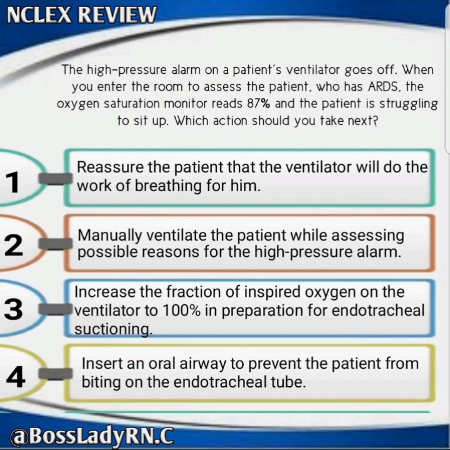First of all, we should understand that the high pressure alarm is triggered when there is increased resistance to airflow. The three main things that mostly cause this resistance for patients who are on a ventilator are: when the tubing of the ventilator is kinked, when the water in the dependent tube is condensed, and when there are mucus plugs. These are the three main things to first check for when you are working on an ICU floor and the high pressure alarm goes off. Now, the correct answer is option 2.